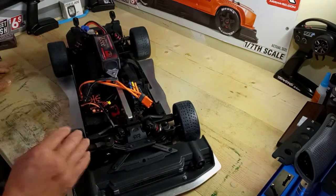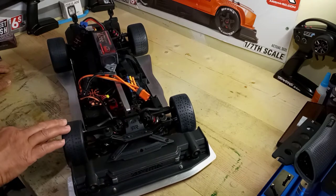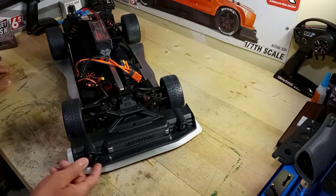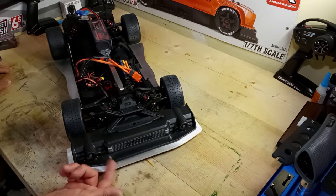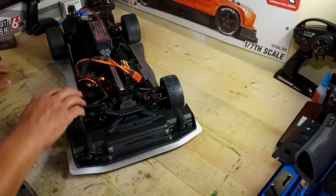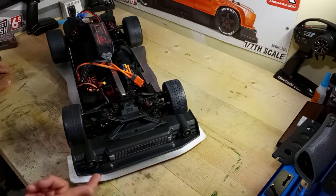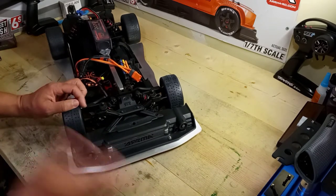I've seen guys hit 103 miles per hour out of the box. It's a fast car. When you're running that fast, that thing flaps and it's not good — the g-force and wind can get into it and flip your car. I've also seen guys on YouTube where the wind just picks it up and tosses it around like a plastic bag. These are simple steps you can take to secure your car for stability during speed runs or drag racing.